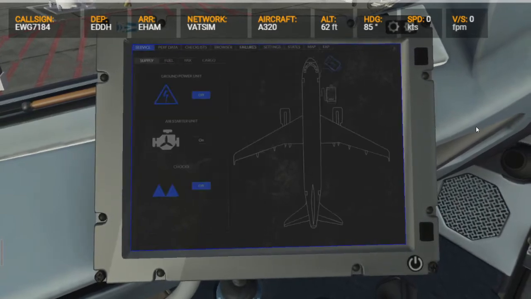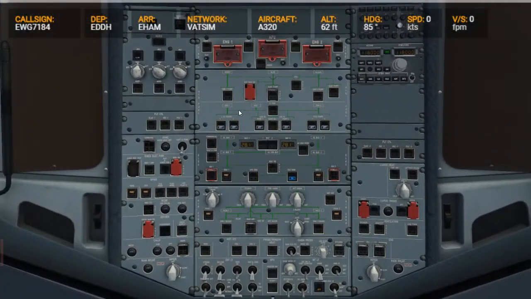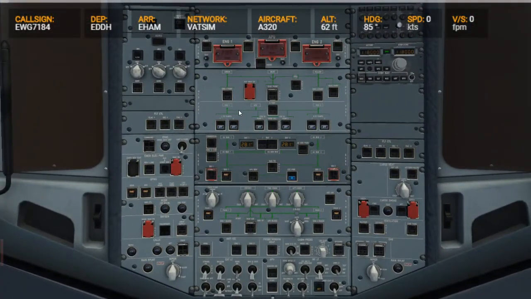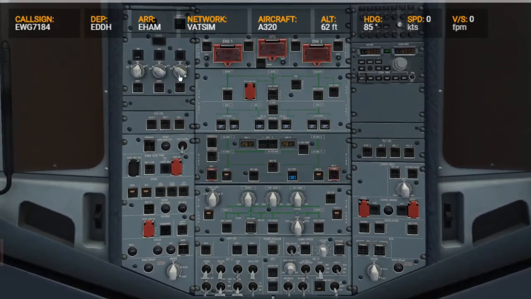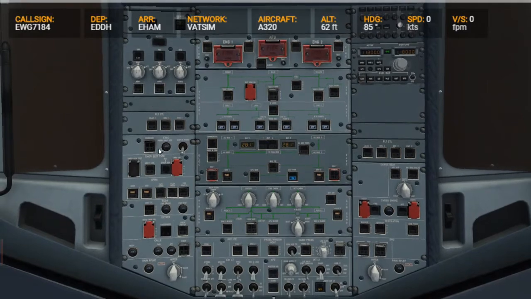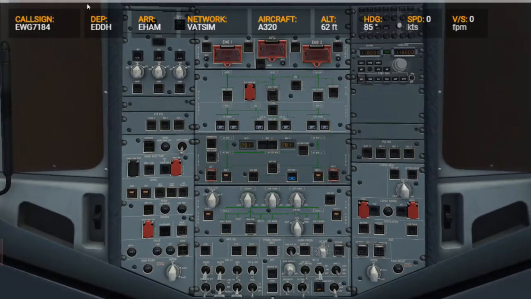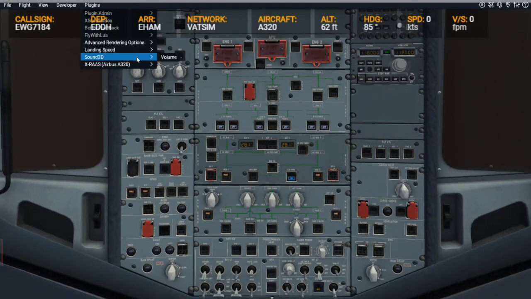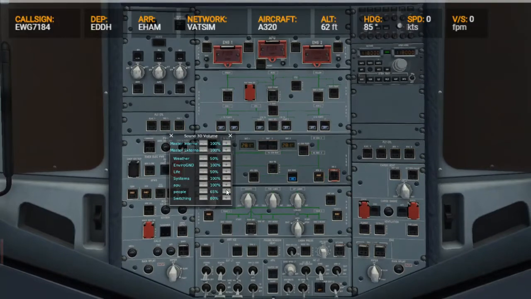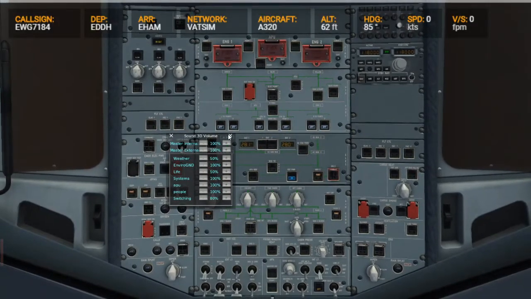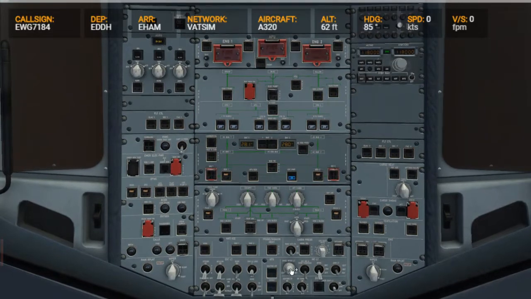So this is a failure that occurs at a random point. I don't know when, and it's going to be a random failure, so I don't know what is going to happen, and I don't know when it's going to happen, so it's just way more realistic. So ADIRS 1 is done, so we can do 2 and 3 as well. Let's get some nav lights on. Seat belts. Do I have my sounds correct? No, I don't. Let's get those two bumped up to 100%. Okay, no smoking. Emergency exit. Dim that down.